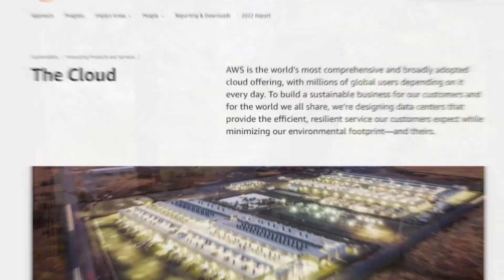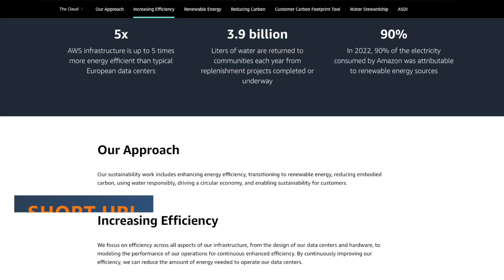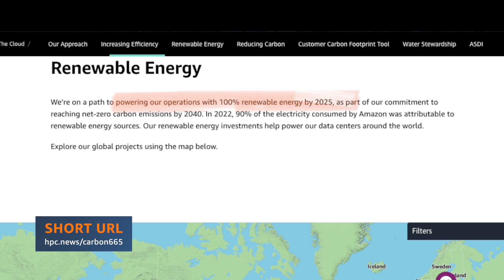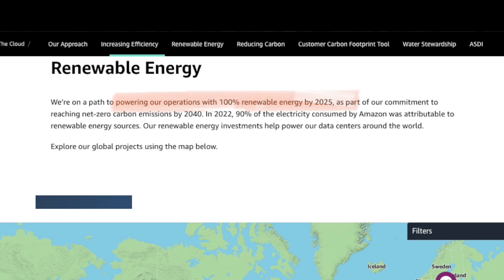The good news is that in the cloud, AWS as part of Amazon is committed to become carbon neutral by 2040 — a good decade ahead of the worldwide mandate. And AWS is also committed to achieve the same goal. Our data centers will be carbon-free by 2025, so basically next year. Just by moving to the cloud, just by moving to AWS, this will help you a lot.